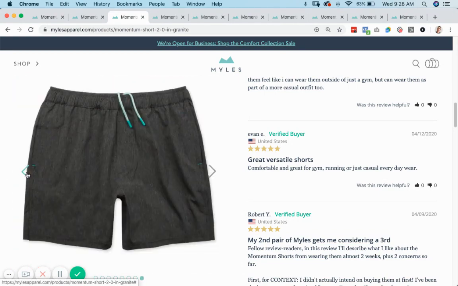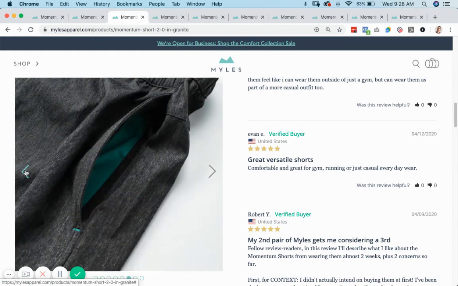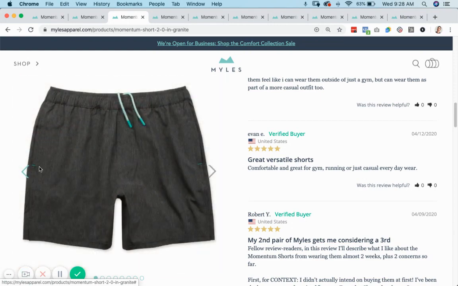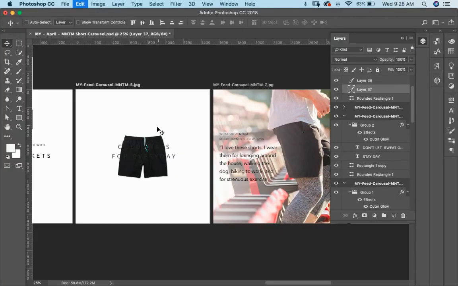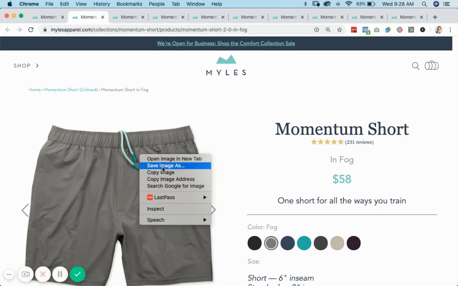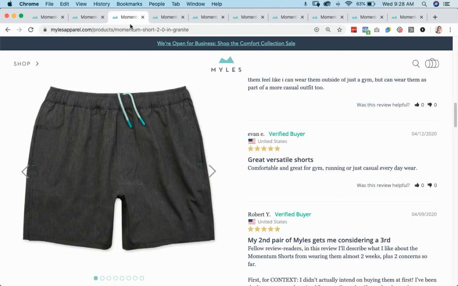I actually have a pair of these myself, by the way. These are phenomenal shorts, like my favorite shorts ever. If you're looking at them and you're like, these actually look pretty nice, they're amazing. I ride Peloton with them, do a bunch of stuff with them, and they are perfect. I think I have the granites, these right here.